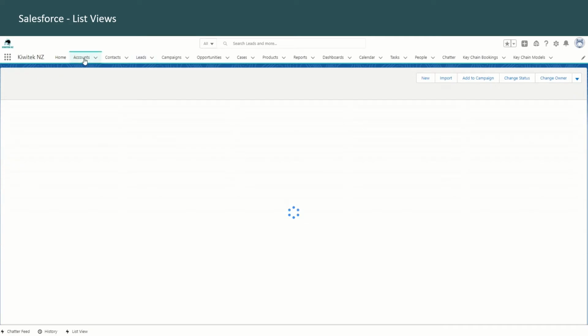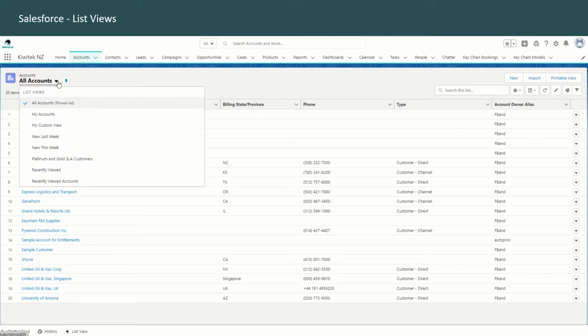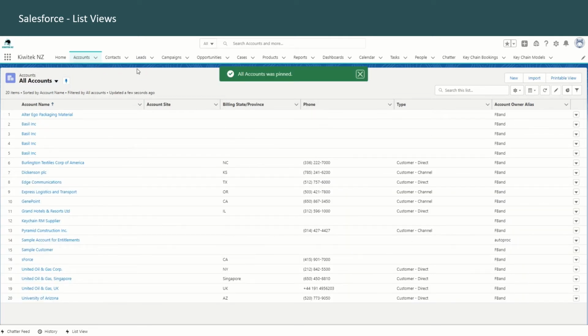What we have done is with accounts or even with contacts, we went to the all accounts list view and we have gone and pinned this view to be the default. If your job role requires you to work with a different list view, for example, you are a customer service executive who primarily deals with platinum and gold SLA customers, then you can select that list view and pin that for yourself. As of now, we'll just keep all accounts as the pinned list view for this org. As you import data or create data in Salesforce or edit the data in Salesforce, those changes will be visible in the list view screen.